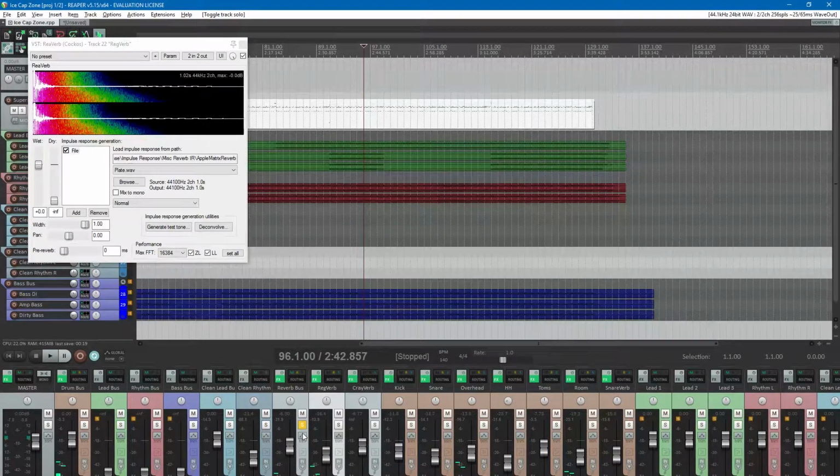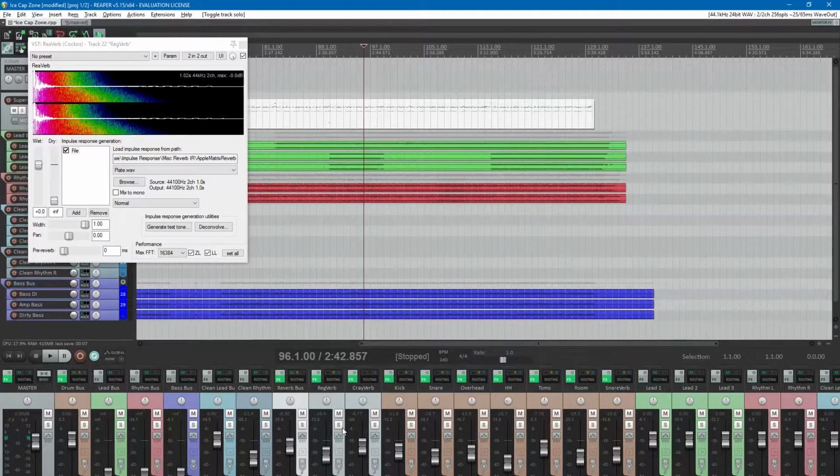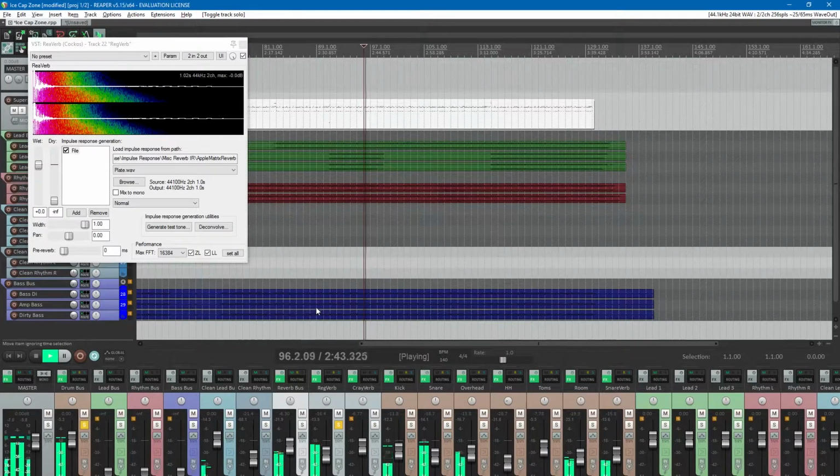Now, I'm not sure why we can only hear the reverb later on in the chain and not when soloed. I think it's because I need to solo these two. That'll do it.